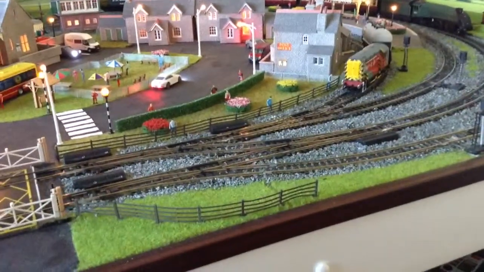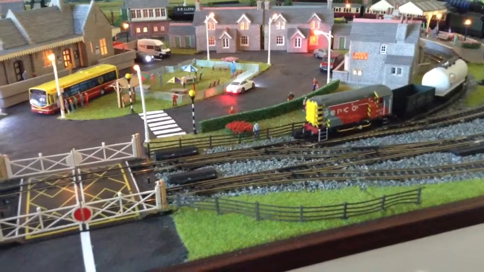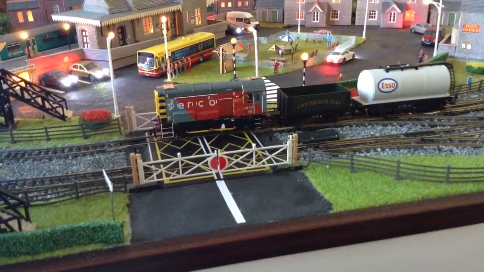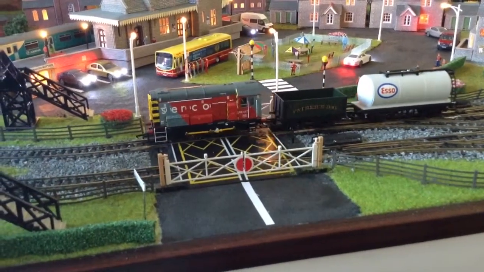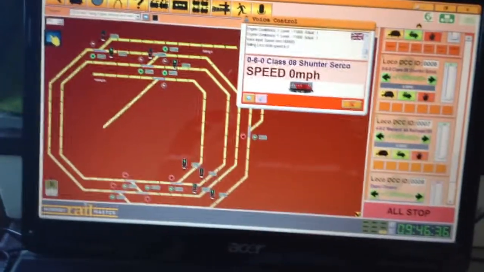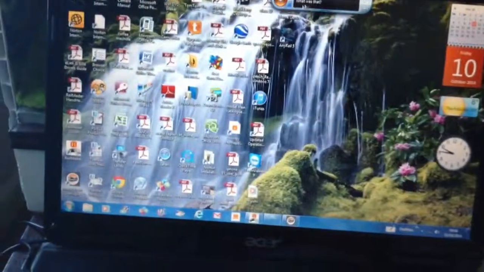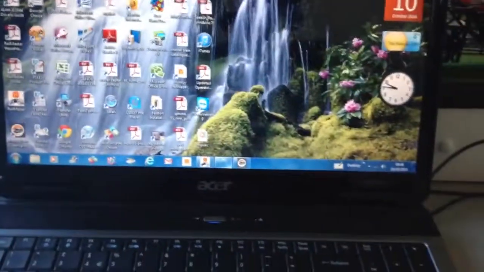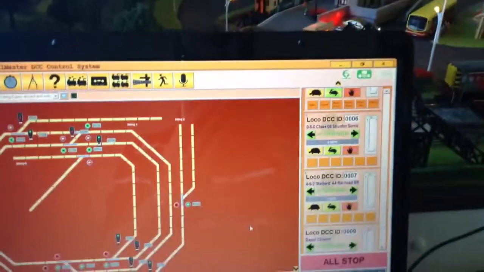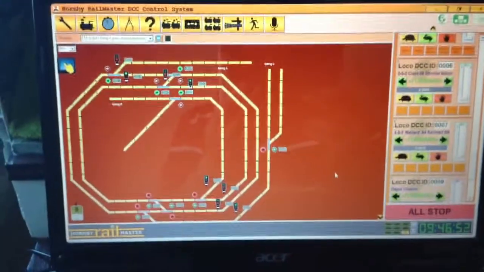Now watch how good you can control the train. Speed 5. Speed 0. So that is how you can control a train far better than trying to do it with a controller. You can do a fine shunt or a fine degree of stopping a train, and it's quite easy that way around.